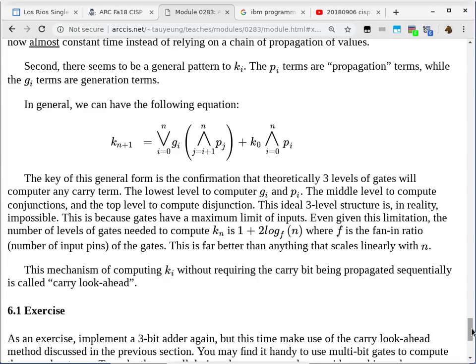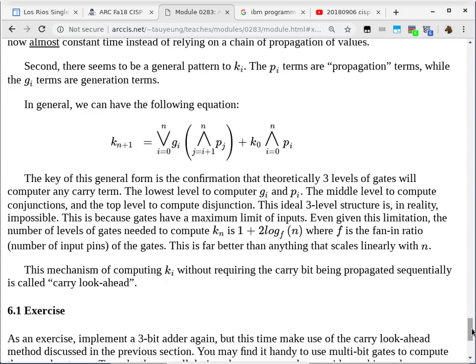then to compute k(n+1), whatever n is, only requires 5 times 3, which is 15 nanoseconds. You can have a 64-bit adder and it doesn't take any more time than a 16-bit adder, which doesn't take any more time than a 4-bit adder. That is the whole idea of why carry look ahead is so useful. In practice, you can't just have 64 bits all ANDed together using a single conjunction gate, because the fan out ratio sometimes doesn't support it. There are some other physical issues. But nonetheless, we are looking at a much faster computation with carry look ahead as a mechanism.